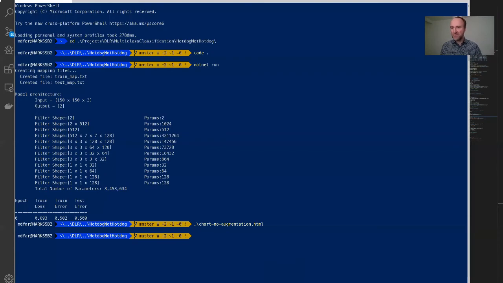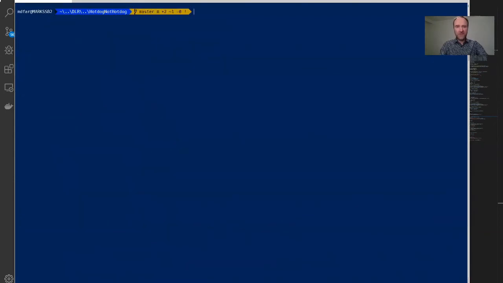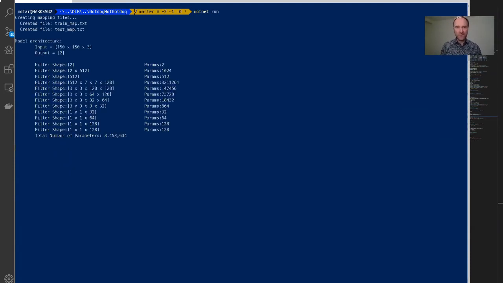So this is a .NET Core application, .NET Core version 3, which means I can simply run it like this, dotnet run. So this is a C# console application which builds, trains, and runs a neural network. Look at that, it's running. C# code, no Python anywhere. Now the neural network, you can see it has 3.4 million trainable parameters.